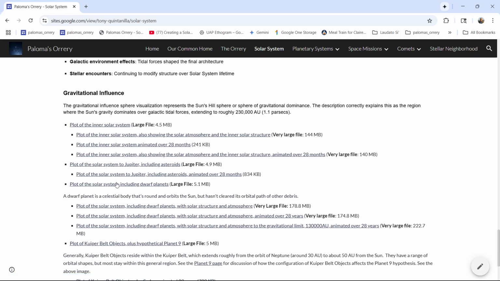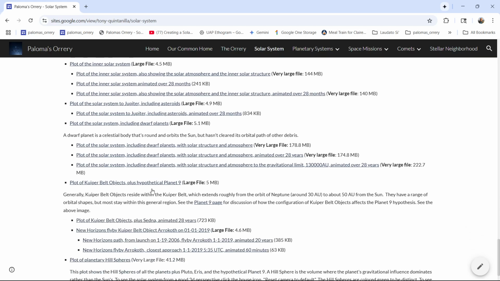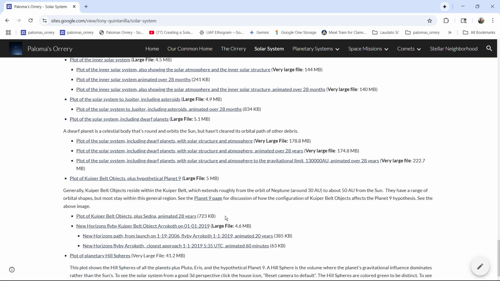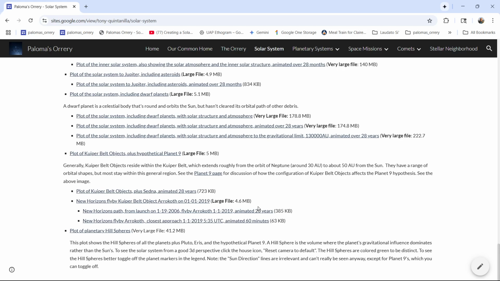For example, plotting more of the planets all the way through to Pluto, or you can also look at the asteroids, and you can also look at some of the Kuiper Belt objects, and you can look at a lot of different things.